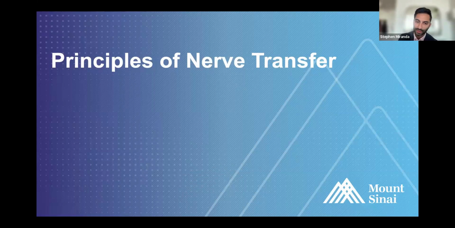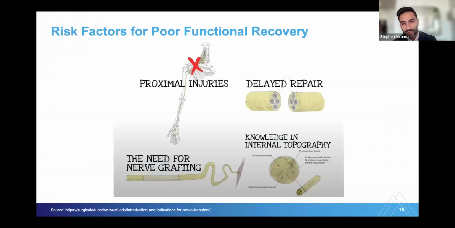It's a tried and true method. It's how we've dealt with a lot of traumatic injuries throughout the body. But nerve transfer has emerged in the past few decades as a unique and sort of elegant way to tackle some of the limitations of nerve grafting and the more traditional strategies of peripheral nerve injury.